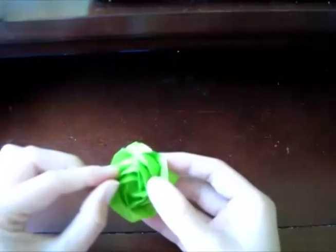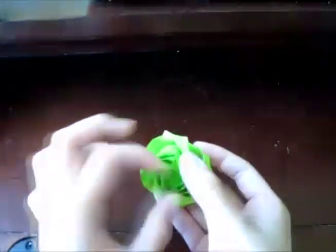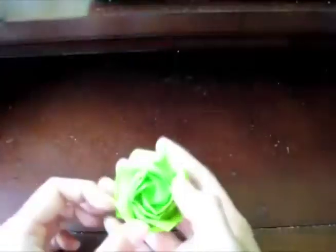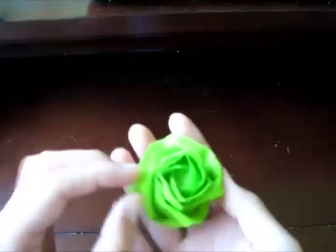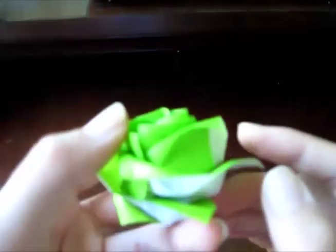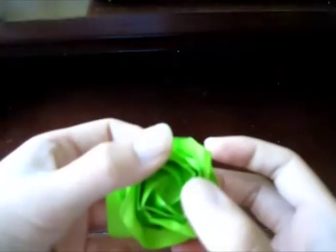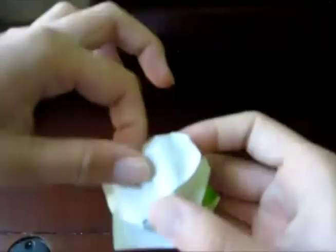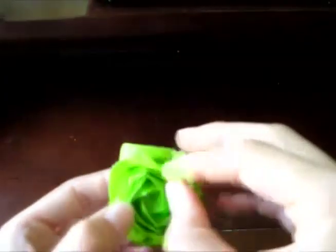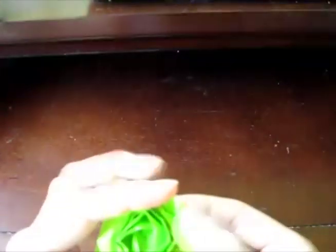Okay, and well, this really wasn't one of my best, most beautiful roses, but you can see the idea. It's a beautiful rose, and you can see all the petals. And the underside is supposed to be like a square, but on this one, I guess I wasn't very neat or careful about it. But still a very beautiful rose.